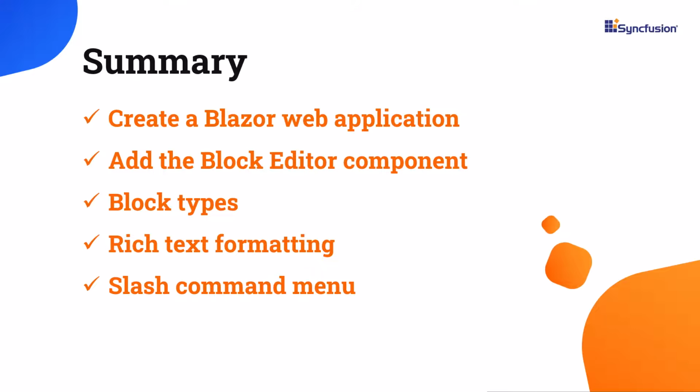Now, let me summarize. In this video, I showed you how to add the Syncfusion Blazor Block Editor component to a Blazor web application using Visual Studio. I also showed you how to configure block types, enable rich text formatting, and explore the / command menu for inserting important block types.